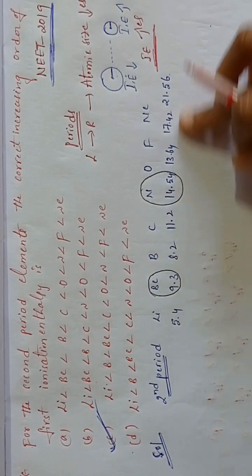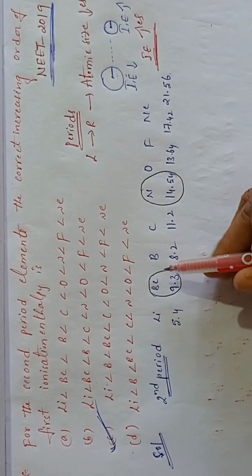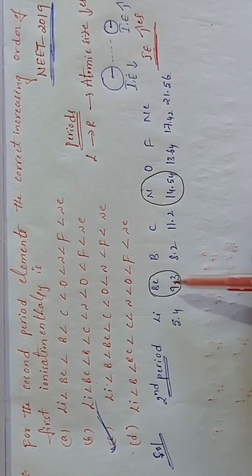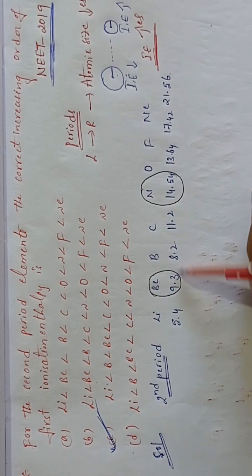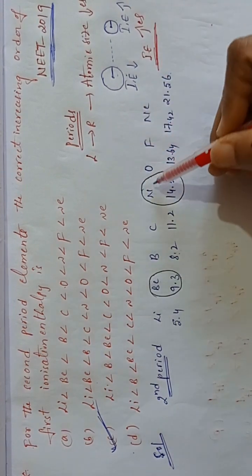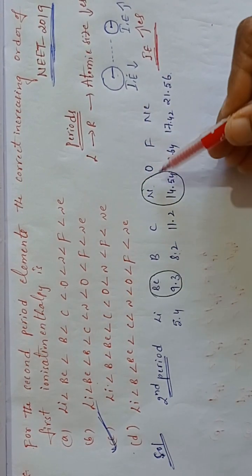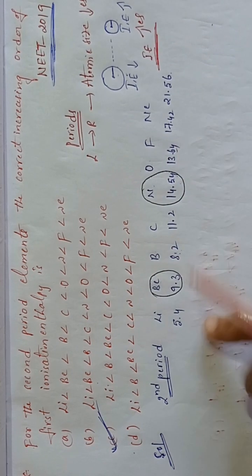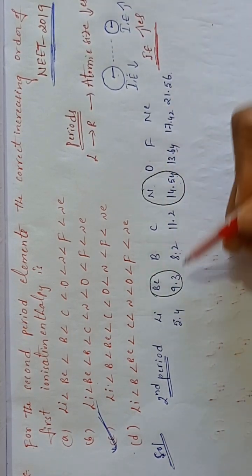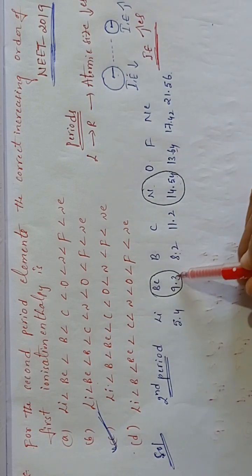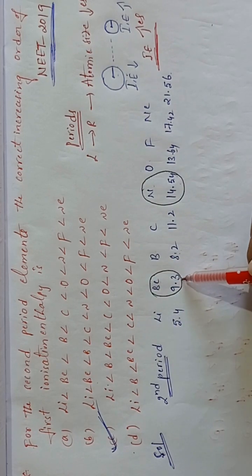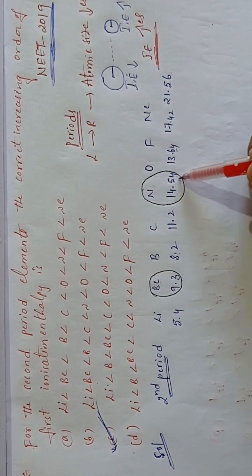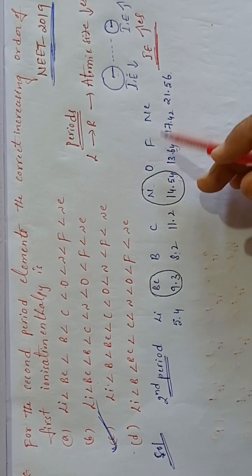So here these are the ionization energy values, students. But you see beryllium and boron. If you see these two elements, beryllium is showing a higher ionization energy value than boron. And nitrogen and oxygen, these two elements: nitrogen is showing a higher ionization energy value than oxygen. Actually, from left to right, the ionization energy value should increase. But here what happened? Beryllium is showing a higher ionization energy value than boron. Why is it happening, students? Nitrogen is showing a higher ionization energy than oxygen. Why is it happening like this?